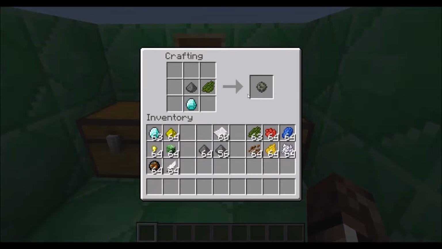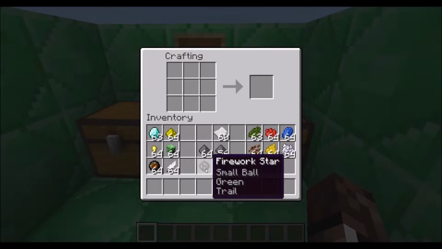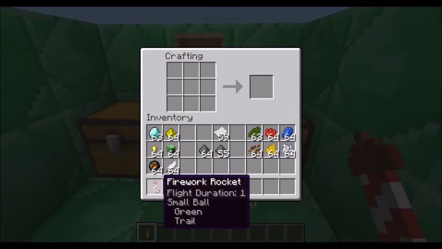So a diamond will give it a trail. This is the one that I don't know what it does, because a trail is already on fireworks by default, so I don't know why you'd do that. So now we have a small ball green trail. Small ball just means that its explosion is going to be in a small circular shape, and we're going to make that a flight duration 1.